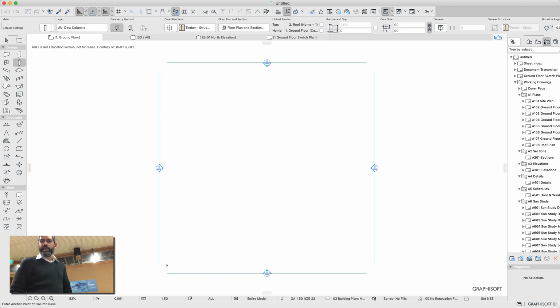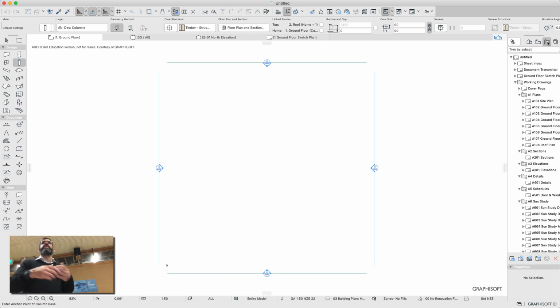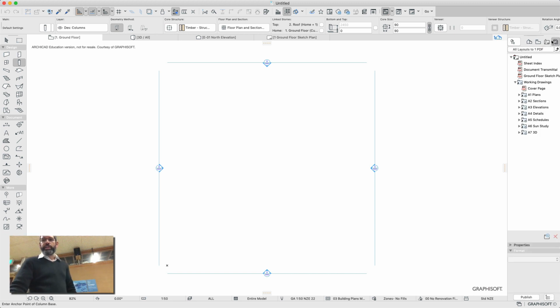Then we've got layouts. And the last one is the publisher. So the layouts are actual, like, here's a piece of A1, I want this drawing here, and this drawing here, and this drawing here, and here's my title block. And the publisher exports all that. So it can even create web pages and all sorts of crazy stuff. So you can actually export a little web page that your client can go into and say, I don't like that, and put a little circle around it.